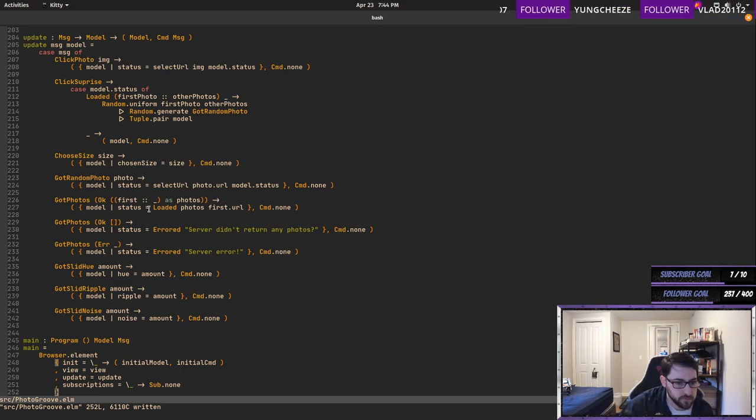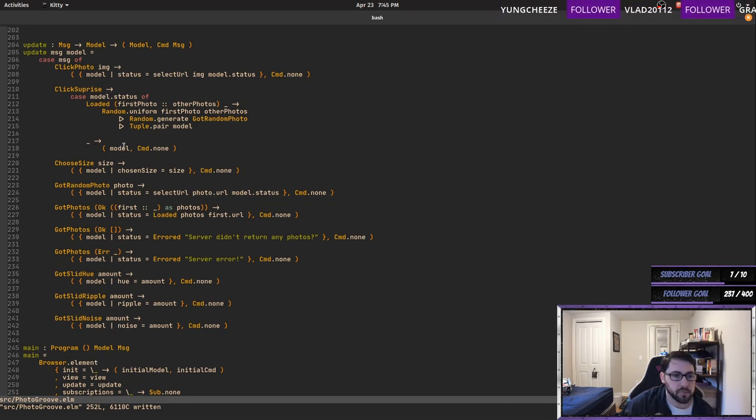Oh, let's see if we can add. Yeah, here, click surprise. So use size. Loaded. Random.generate got random photo.